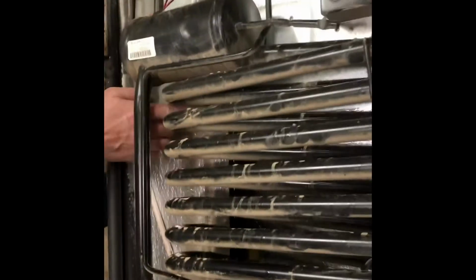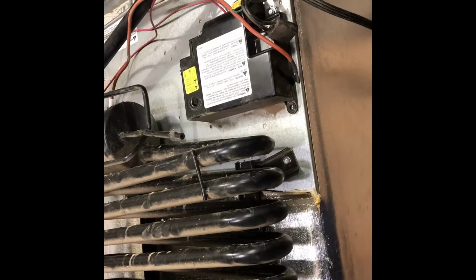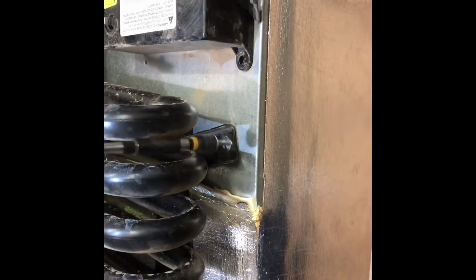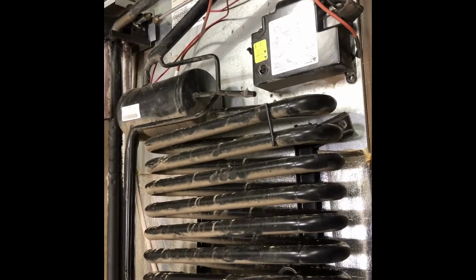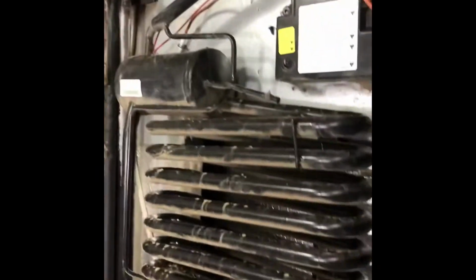Okay, so we have two last bolts here. Bolts, tech screws, whatever you want to call them, down in there. They're 5/16 again. You need a long extension to kind of get down in. There's one. There's two. That drip tray that you took off is a great place to keep all your stuff.